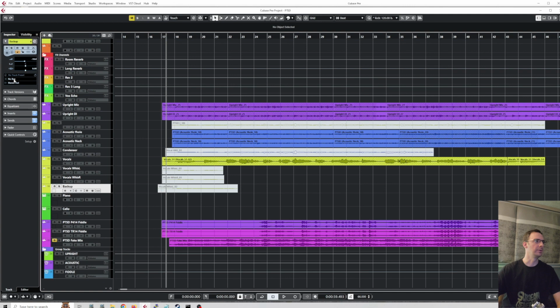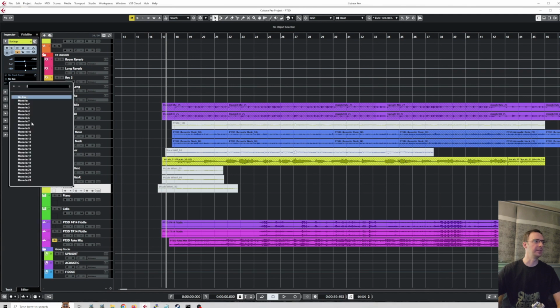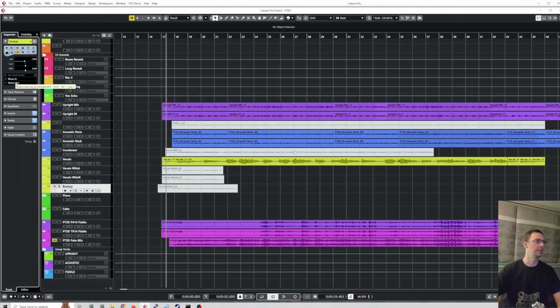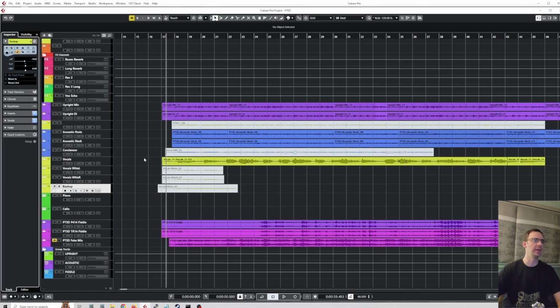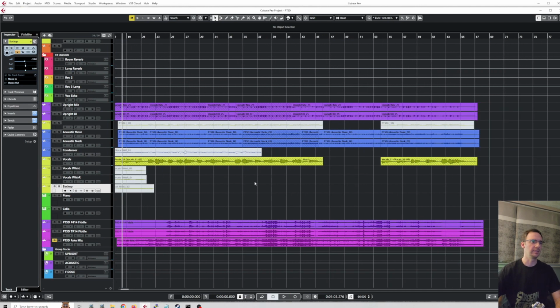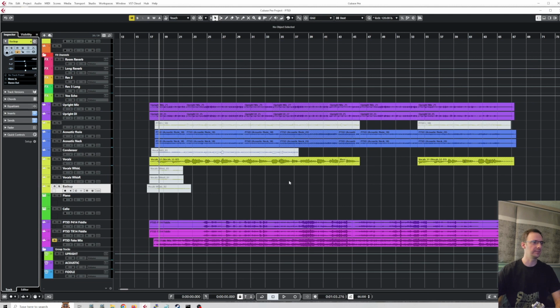So we would have to assign an input. Let's say mono in 1. That's just channel 1. And then we have to assign the output. Stereo out is our main monitor out. So when I hit play, it's going to play through my system. Okay, so that's the main thing for getting sound working in Cubase.